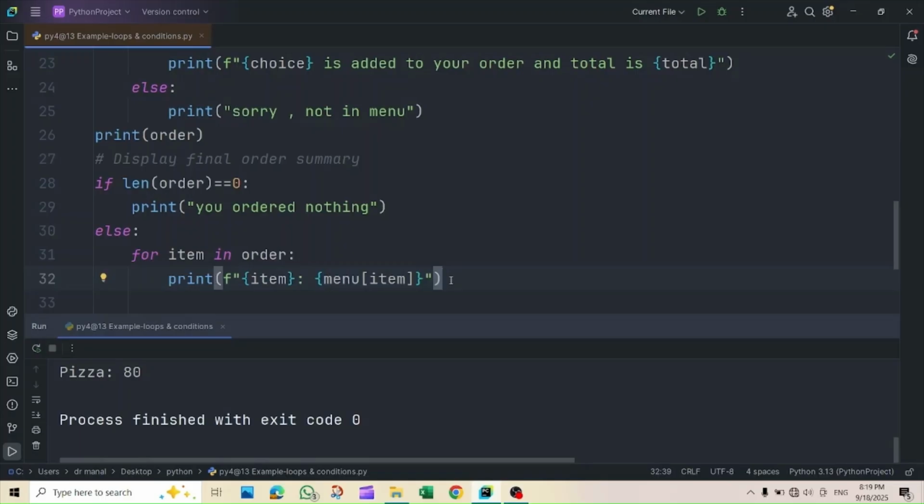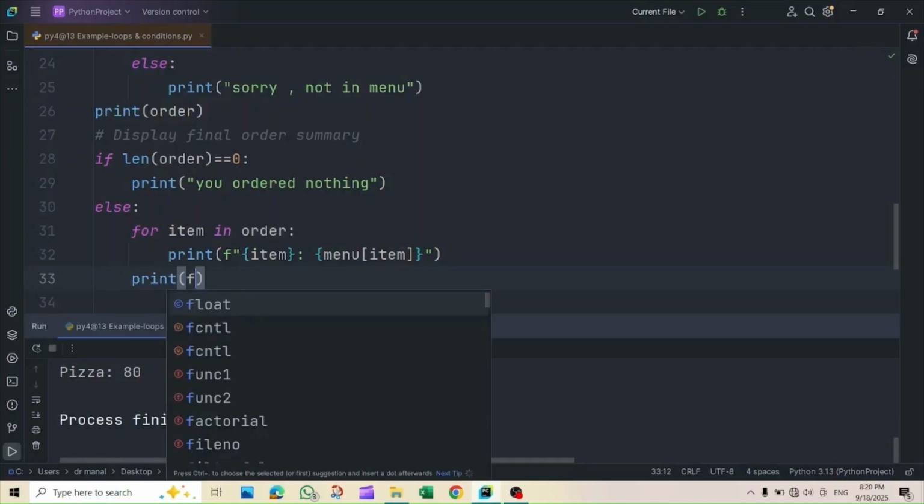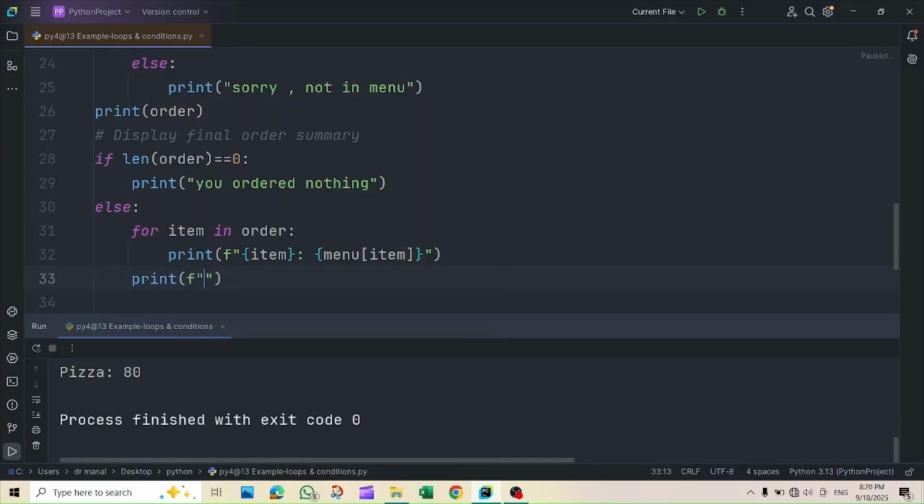Have another print for the total. Print using the F string between quotations total is curled brackets total. We can have here Egyptian pounds.